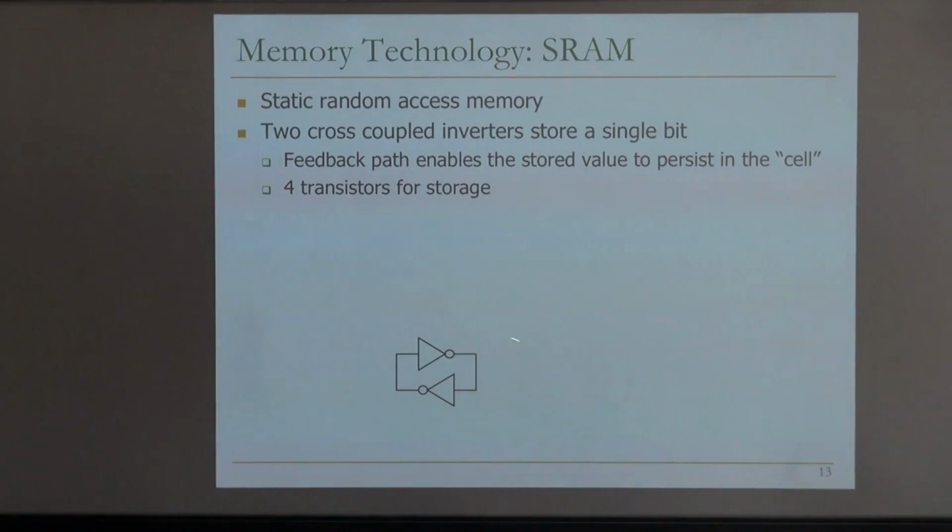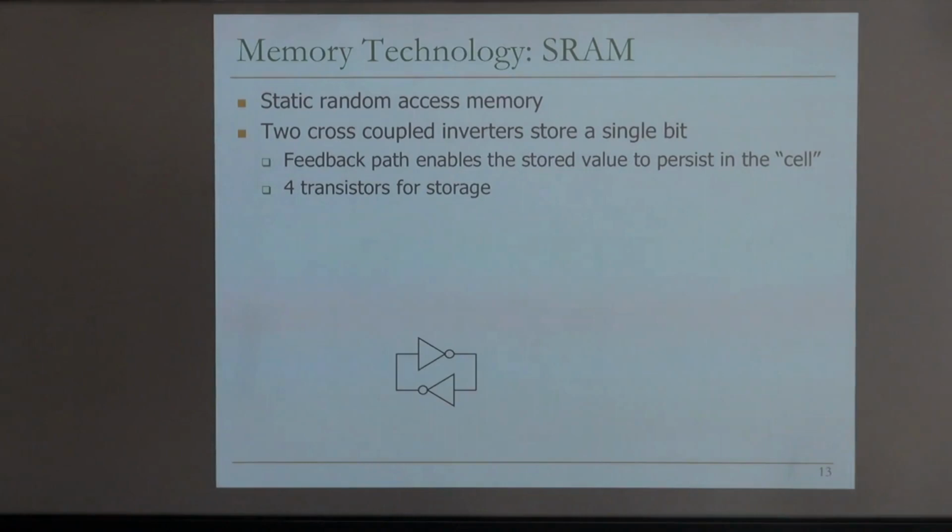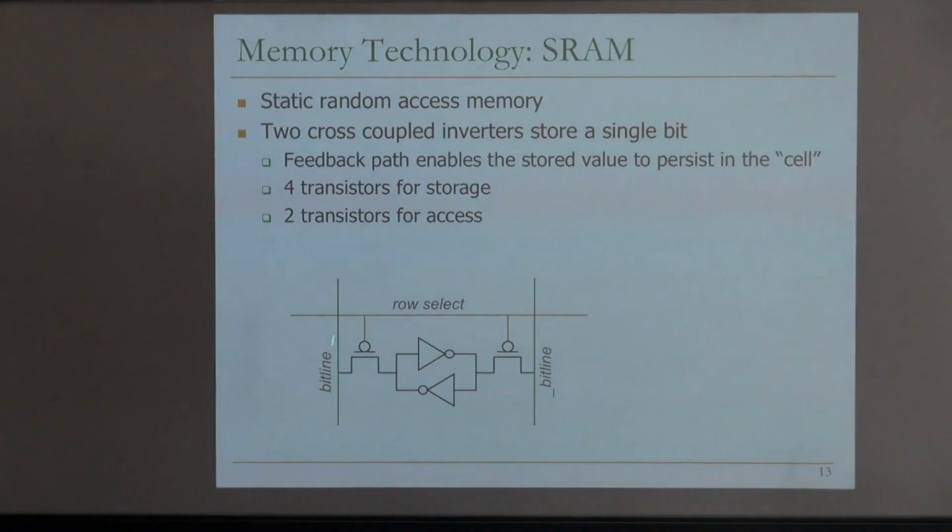So you get four transistors for storage because each inverter is two transistors, as you know. And you need to have two transistors for access, and this is one of the most compact SRAM cells. This is 6T, six transistor SRAM cell. So you can see that this is the access device. So the storage device is this, the access device is whatever is here. And then you basically look at differential sensing of bitline and bitline bar to do the sensing faster. Okay, we're not going to go into the exact details of the microelectronics here, otherwise we will never finish talking about caches in this entire semester, but there's a lot of really interesting stuff that goes on, clearly.